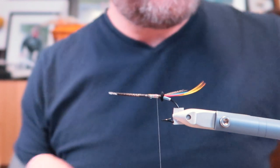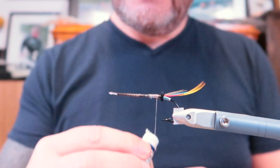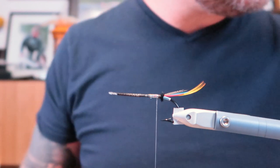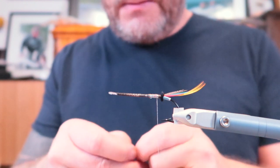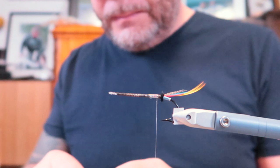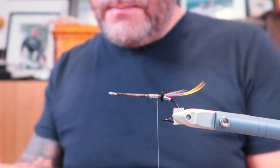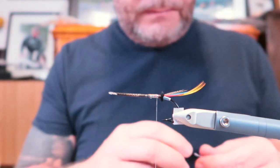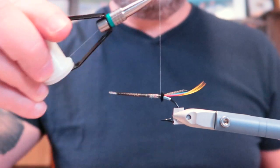Gonna wax the thread with light wax, then going back since we need to attach all the tinsels, and I just remembered that I haven't prepared a black hackle, so I need to do that first of all. Since I scale down the hook, instead of a large oval tinsel, I do a medium. Start to attach that one, but first I need to go back with the thread. There we are.